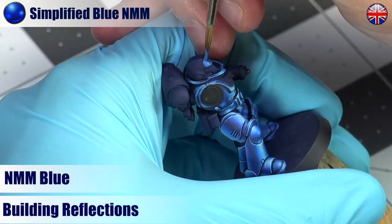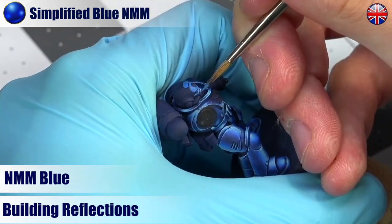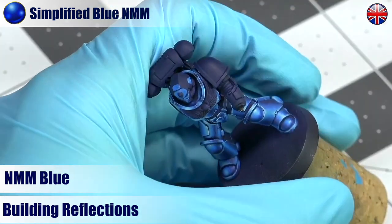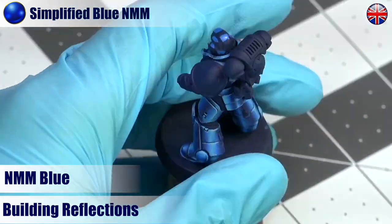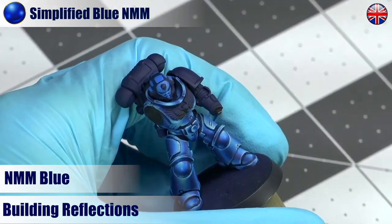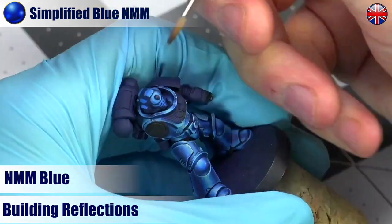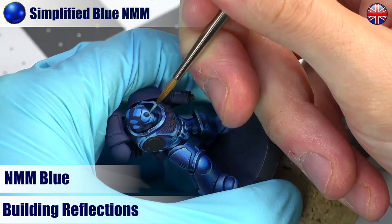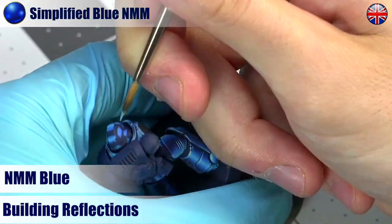For the head, I am taking the liberty to offset the position of the primary reflection. With the zenithal lighting, I should have painted the light on the very top of the head. But in this case, I prefer to bring the light a little bit forward, on the forehead actually, in order to bring the attention to the eyes of the miniature. This is not a big change, just a little infringement of the rules I described earlier. It's not going to break the illusion, but I still wanted to mention it.